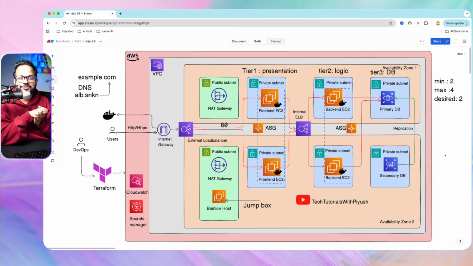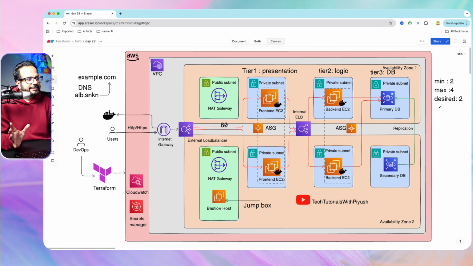But that is mostly used for regional failover, and when you need high availability in multiple regions, that's when you use it. But if it's not required, you can save a lot of cost over there, right? So that's why we're not doing it.